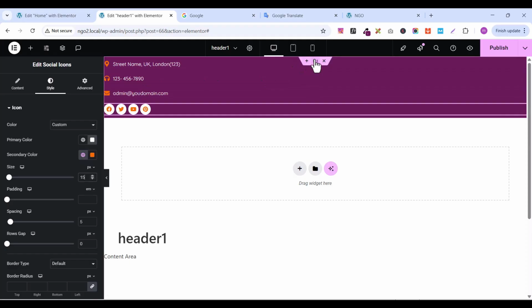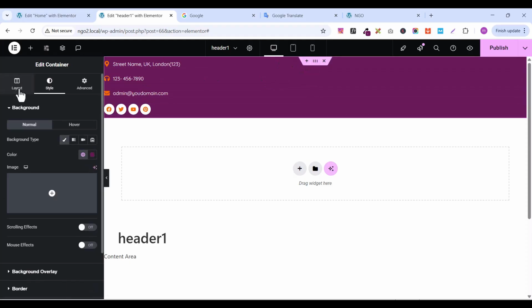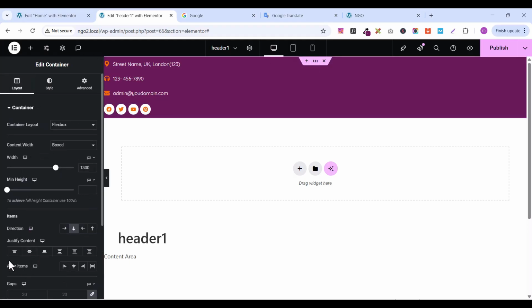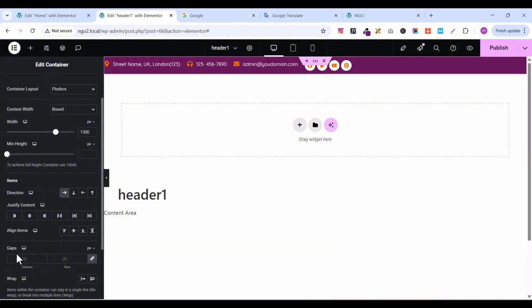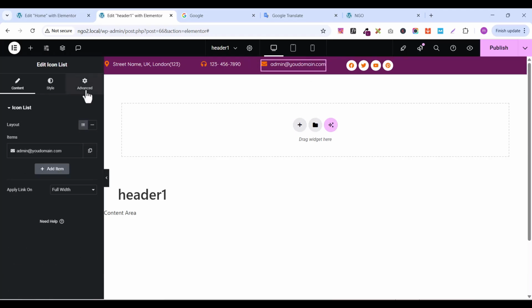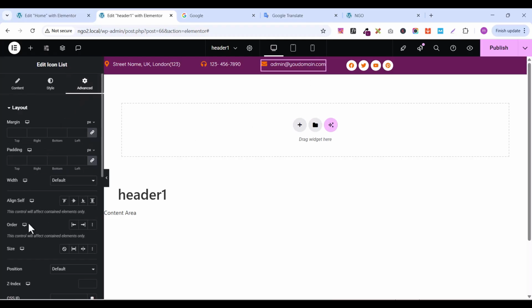So from here, let's select this container, go to layout, on item direction, click on this first arrow. So from here, select this container, come to the gap, give it a gap of 60 like this, and select this last element, go to advanced, on size, click on grow like this.